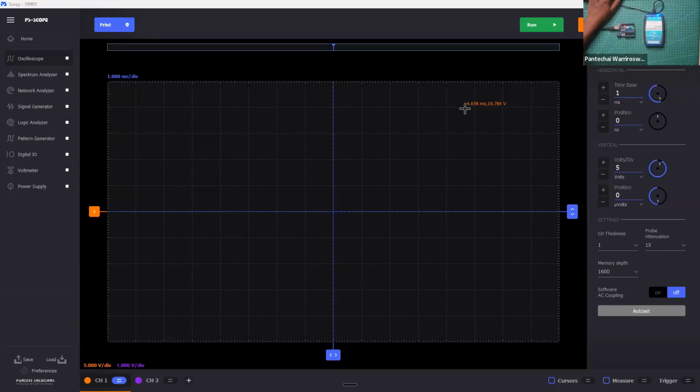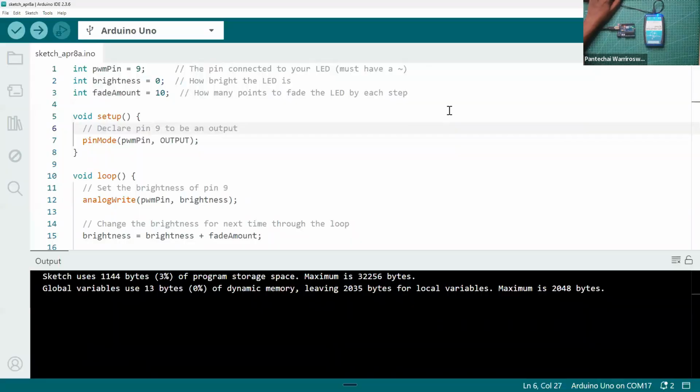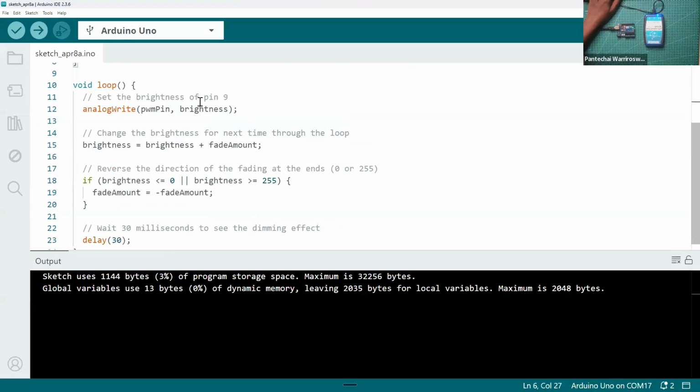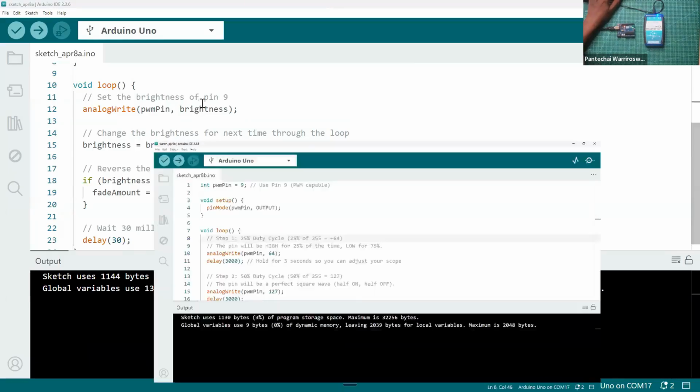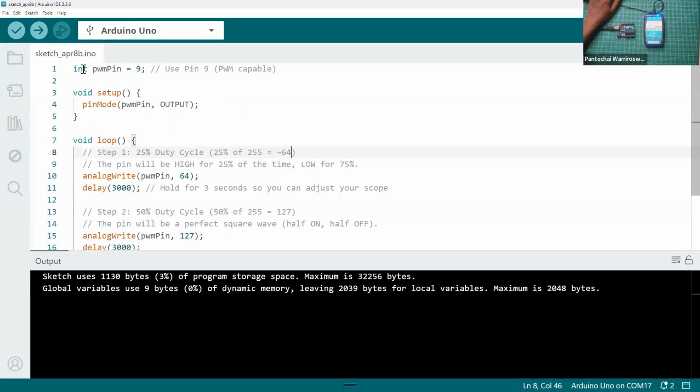Now what I'm going to do is take one source code, which is for PWM, pulse width modulation. You can see in this space, PWM pin equals 9. We are going to take the ninth pin. Guys, everyone carefully remember, whenever you are working with an Arduino, the PWM pins are very important. Why? Because you can see for some pin names there is a tilde symbol as a prefix. Guys, can you see that?